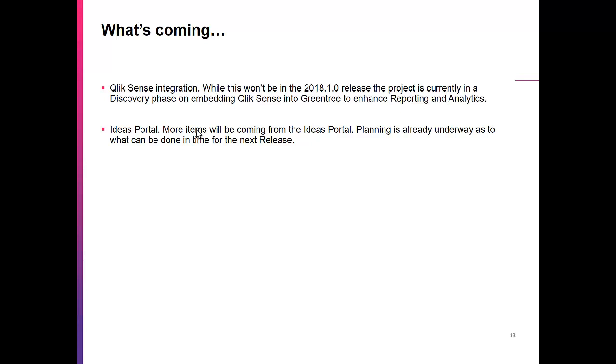The ideas portal: this hasn't been forgotten. Some more ideas will be coming out from the ideas portal and put into the product. We're just working on the time frames around that and what we can get done. But we've already started that. The planning is underway as to what we can get done in time for that next release, and build around ClickSense and the STP as well.